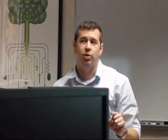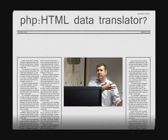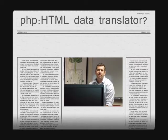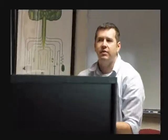PHP is kind of the language that's used to connect the data sources, which doesn't just have to be your database, but it is able to take that information and then spit it out into your HTML, if you think of it that way. And the problem is that this has to happen back on the server. It doesn't happen in the browser. It has to happen before the page is even created. I know that doesn't make too much sense now, but if you actually take my PHP class, it'll make a lot of sense. And I'll show you some tutorials here in a minute.